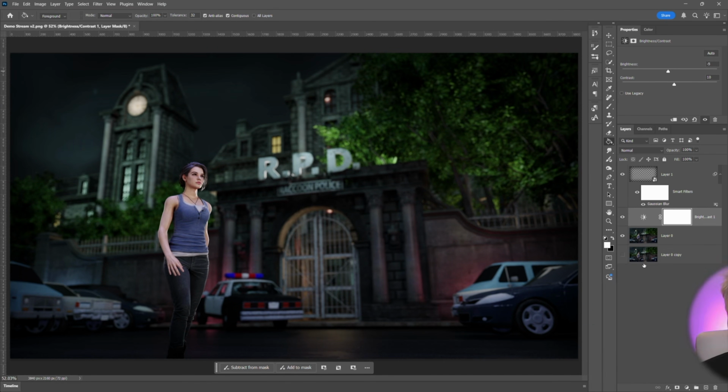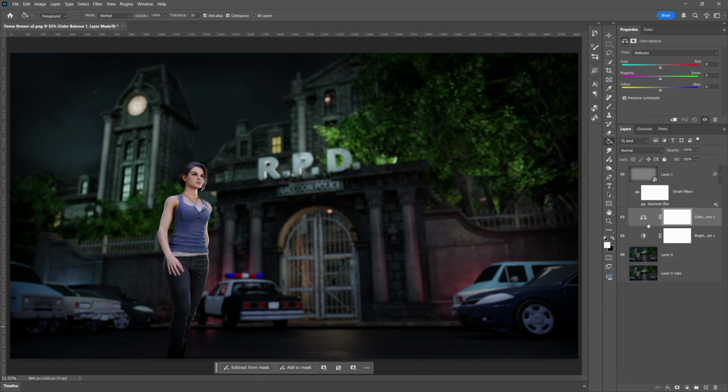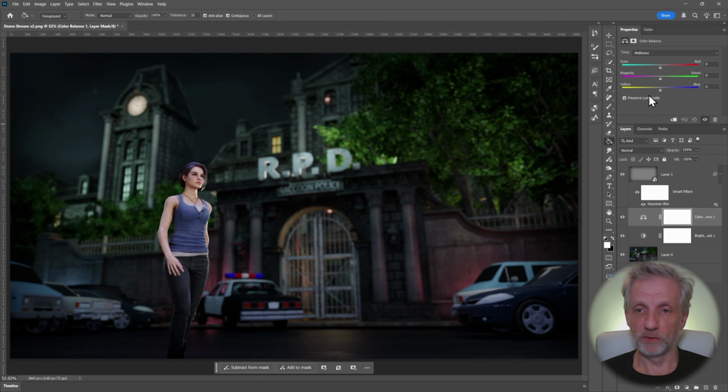Other control layers that exist that I frequently use are the ones for basic color correction. So that is the color balance that I use for that. That just adds itself on top there. So in our case, it's a bit of a night scene. So I'm thinking we're going to go and make this a bit bluer, like so.